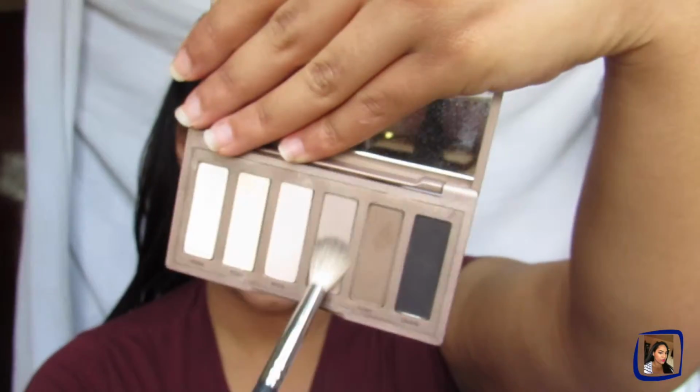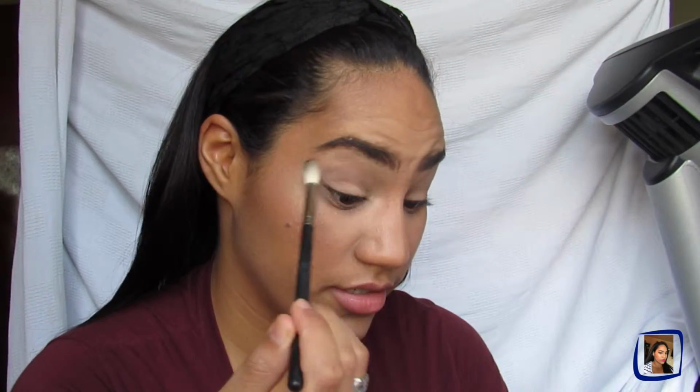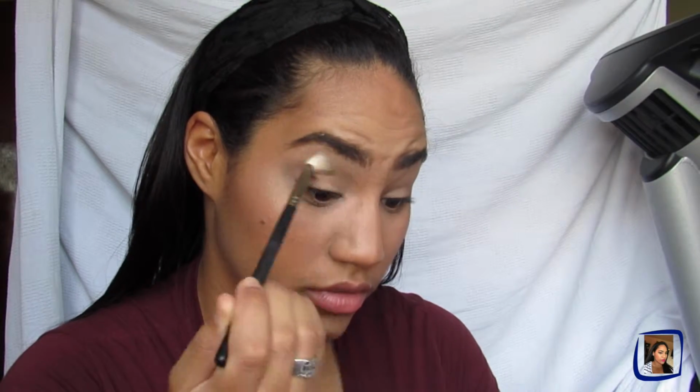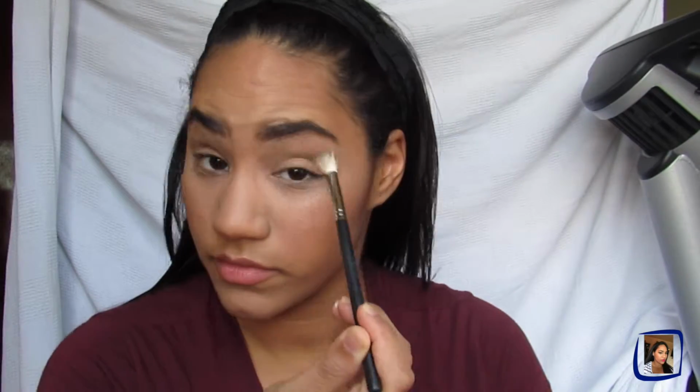I also set it with the Anastasia banana shade from the contour kit and from the Urban Decay Naked Basics, using a Morphe brush M441. I am going to be taking that in a windshield wiper motion into my crease, just going back and forth because this is going to be my transition shade.